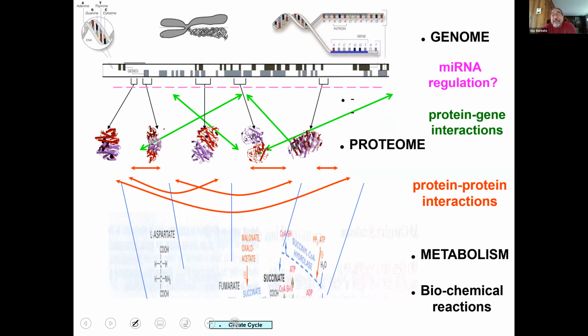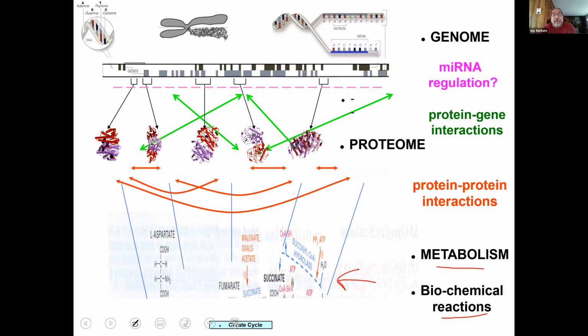There's some great examples here. Here's an example of the one that we've talked about. You could see we go from genome to messenger RNA regulation to looking at the proteome and how the proteome interacts with genes, how the proteins interact with one another, and ultimately how these different proteins combine to create metabolism and the biochemical reactions.